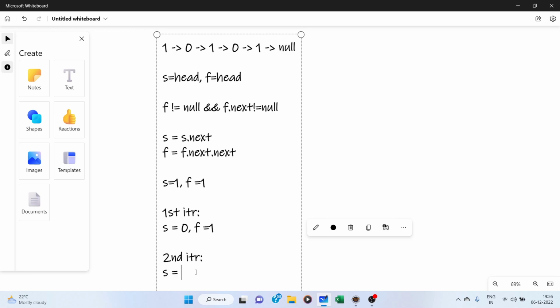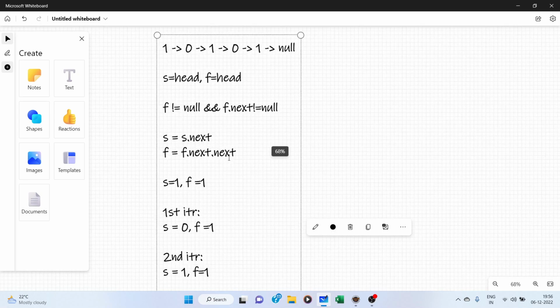So now slow becomes 1 and fast becomes 1. Now how does it become that? Slow will move one step at a time, so it will move from 0 to 1. So it reaches this position. Fast will first move to 0 because of f dot next, and then again dot next. So 0's next is 1.